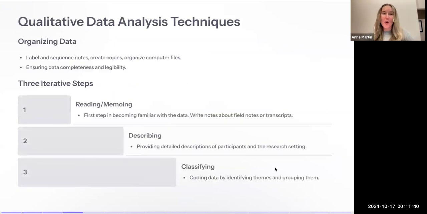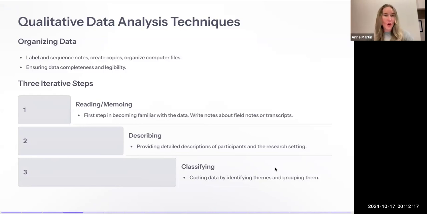So when we are talking about qualitative data analysis techniques, in many ways, the qualitative data analysis techniques are more time consuming. Not always, but many would argue that. So when you have your qualitative data, so this is your interview transcripts, these are your field notes, these are your open-ended surveys that students did, these are the photographs, these are the concept maps, the documents, the lesson plans, anything that has words or images is going to be your qualitative data.